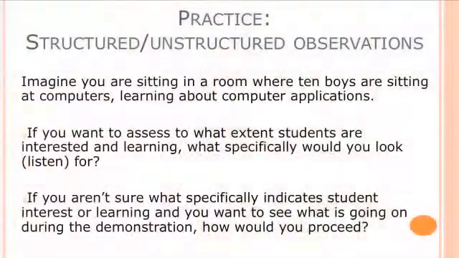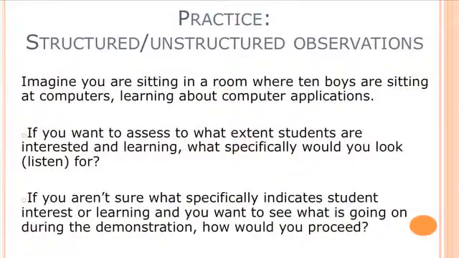Now, we spoke about how we can prepare an observation schedule. Now, for your activity, what you can do is imagine that you're sitting in a room where 10 people are learning computers, and there you can sit and assess to what extent students are interested. You would listen to what they are saying, you would see their expressions, you will see their interest in the subject, you will see the curiosity, their willingness to learn.